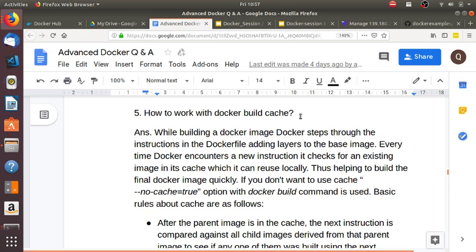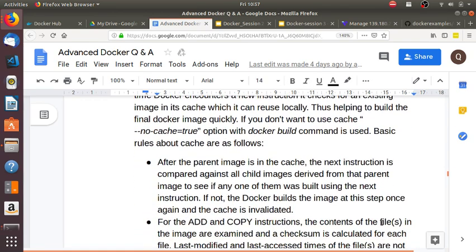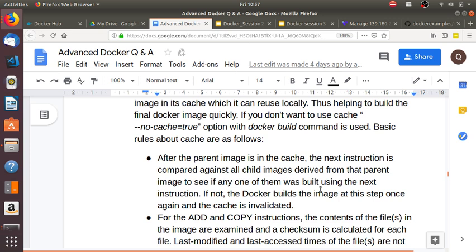If you are going to build a Docker image, it always starts from a base image. That base image will have an identifier. After that you will add the next instruction. The next instruction will be an additional layer on the base image.